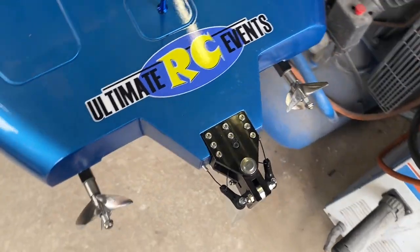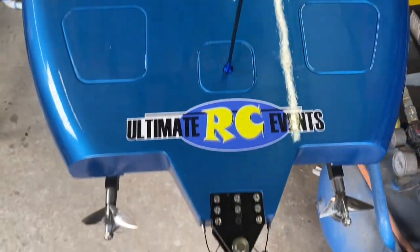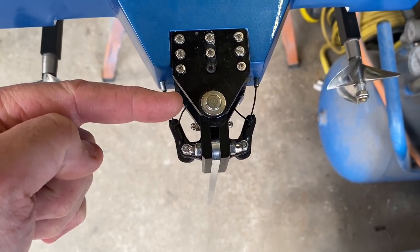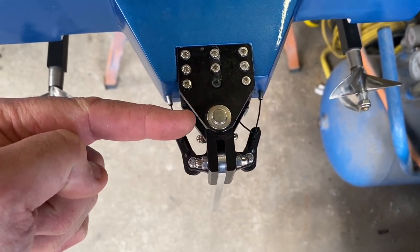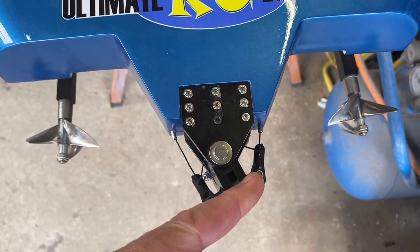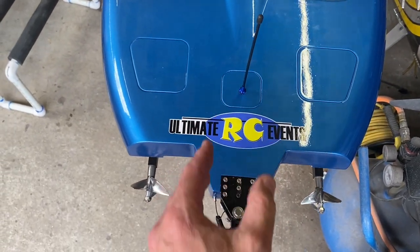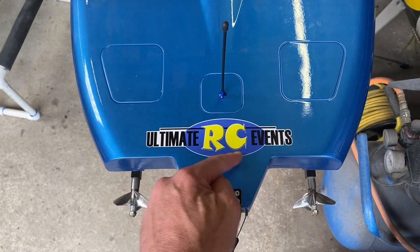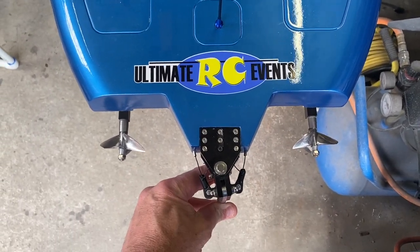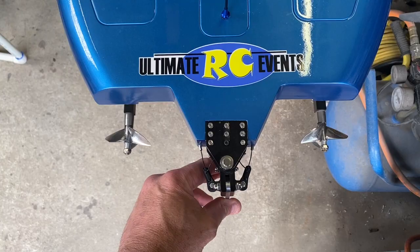The other issue was we have on the back a pull-pull system — two cables that run down to the servo. The problem with that is the rudder has a pivot point here and an offset rudder steering mechanism here. So instead of the steering being in line with the pivot point, when you move the steering it throws the arm outwards, which means if you work all the angles down to the servo, you end up with a slack line. You turn one way, that one's pulling and this one ends up slack, which means you end up with a lot of rudder movement. That was another problem in the steering on the first run. We've now corrected that when you turn — there's no movement.